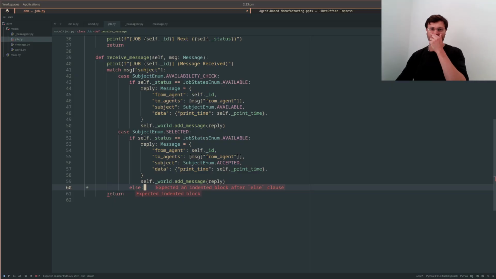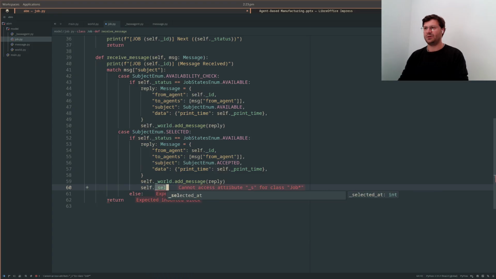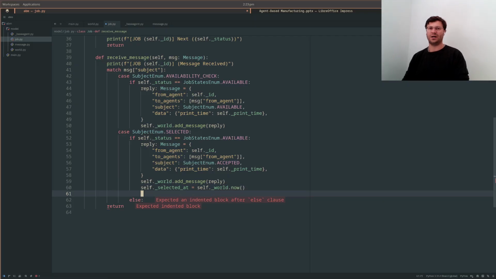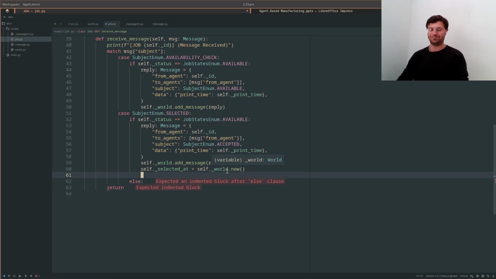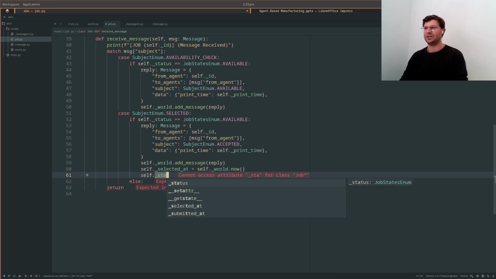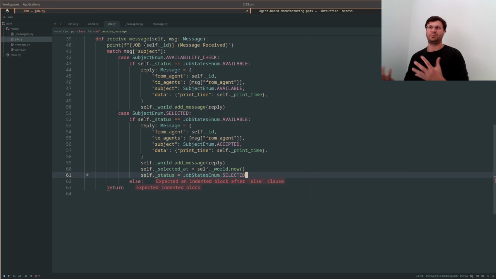Else, then we want to do, so of course we've got some metrics that we want to capture. Of course we want to say, oh yeah, we were selected at this time in the world, and of course we need to change our states. We need to move to a status that we are now in the selected mode. So then of course we'll respond to other actions appropriately because now we're in the appropriate status.